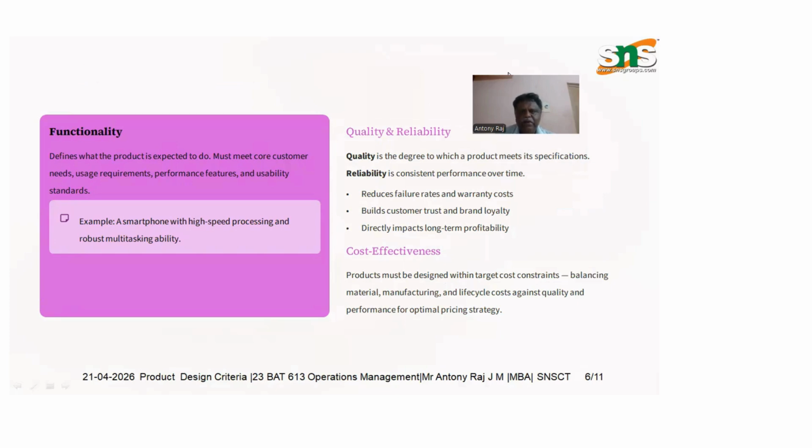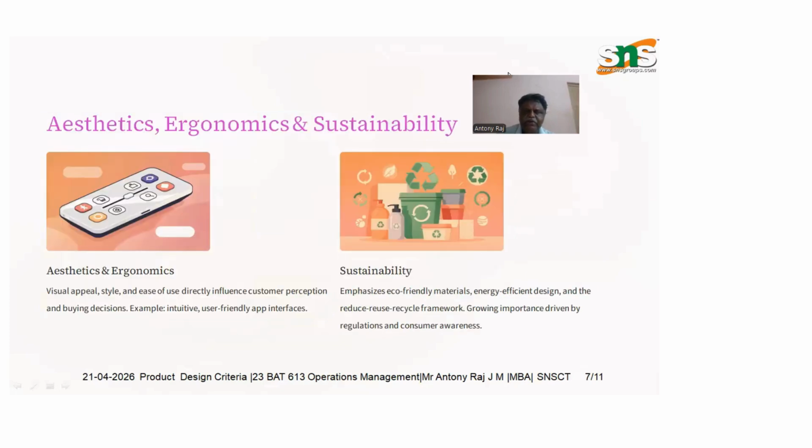And quality and reliability is actually, any product has got some specifications. Quality is the degree to which a product meets the specification. And reliability is actually, the product should perform very consistently over a period of time. And cost effectiveness, there's no point in developing a product where the cost is going to be very high, because at the end of the day, it is going to get passed on to the customer and the customer is not going to buy.